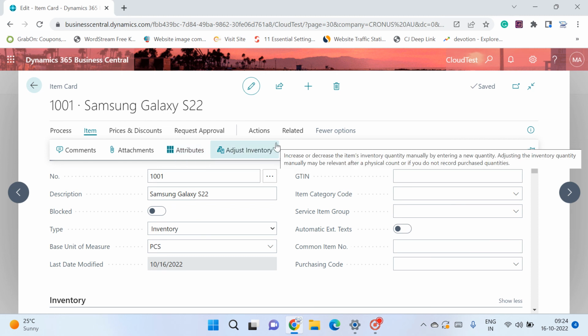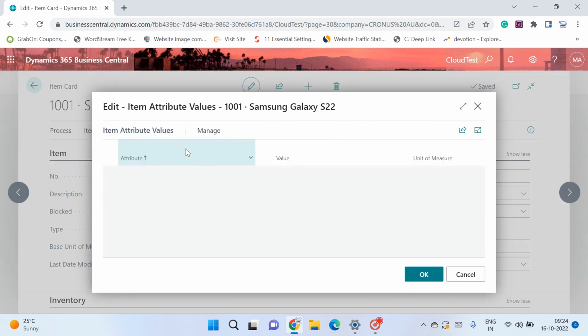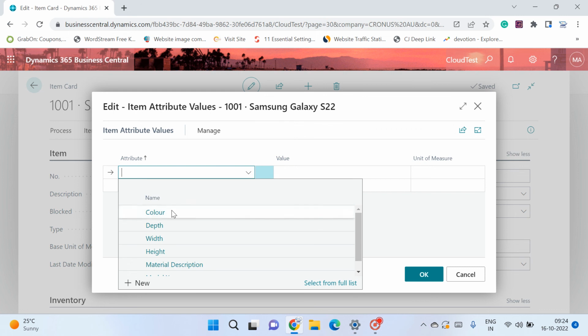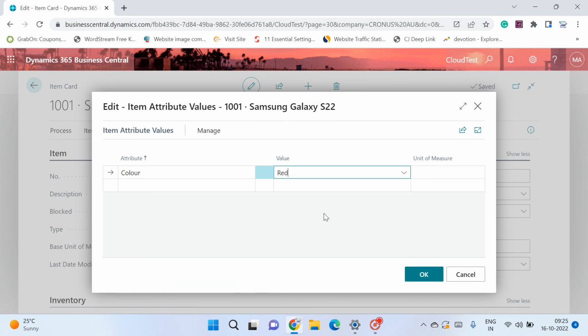We all learned how item variant helps us handle the inventory perspective. But with attributes, we are defining not the attributes of the variant, but the attributes of the item, that this particular item's color is red only. So it's not that you can define multiple colors.